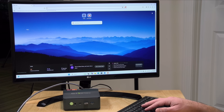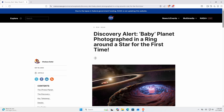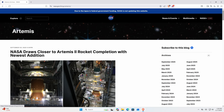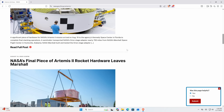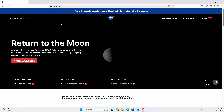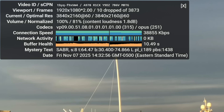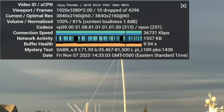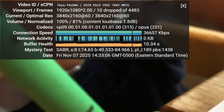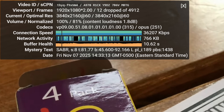Let's take a look at some web browsing to kick things off. As you can see, it is super responsive with very little lag, rendering pages very well for basic tasks. This is running at 4K60 out of the back HDMI port. It's a very nicely performing machine for basic work — it should give you very little lag or slowdown. Here is a 4K60 video playing back from YouTube. It has dropped a couple of frames here or there, but it is not noticeable. Overall, if you are playing back YouTube and other media, it should be fine without any noticeable lag or slowdown, though it is not perfect.